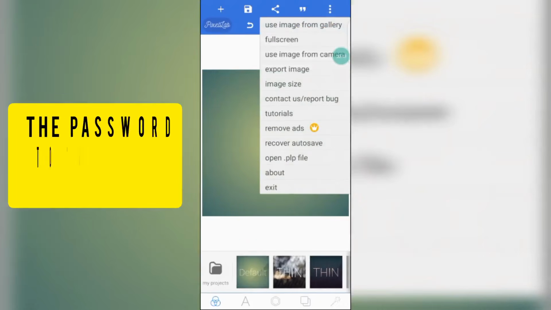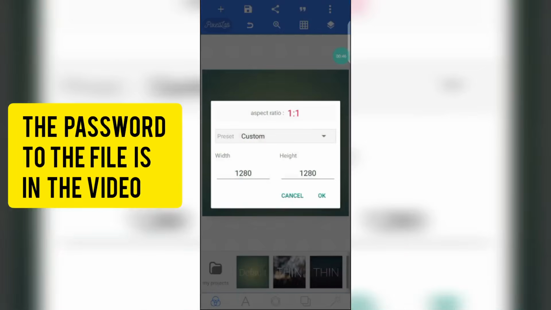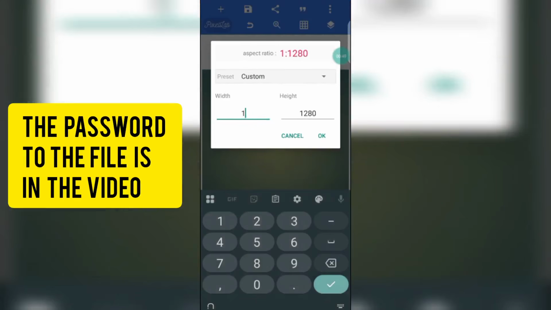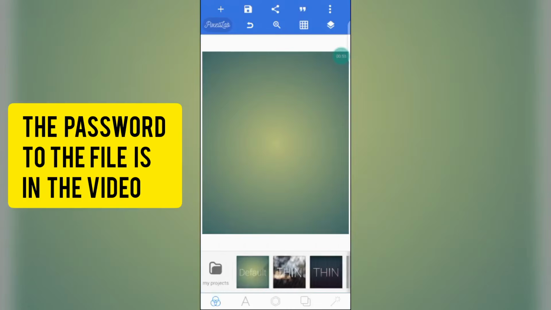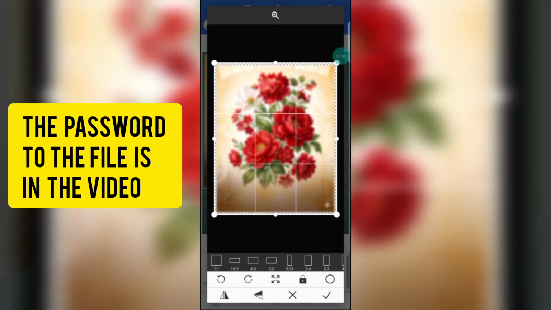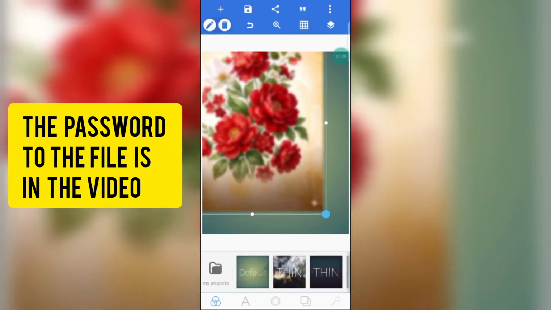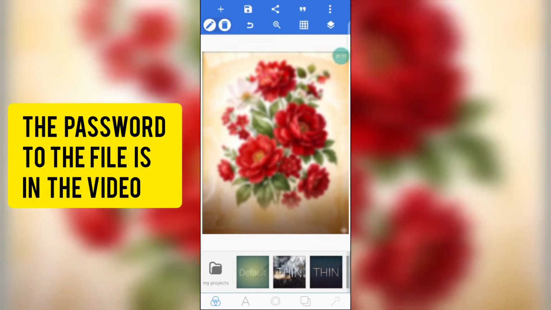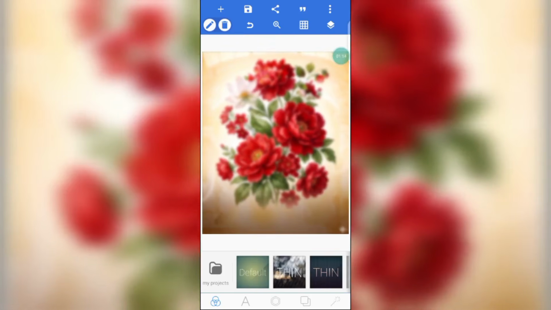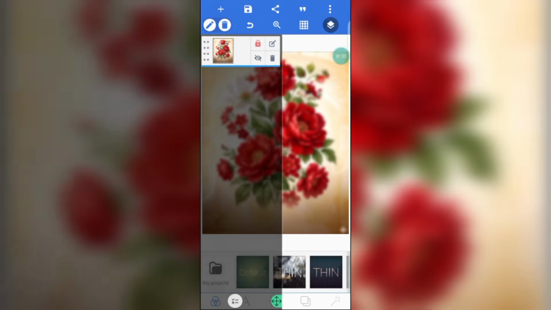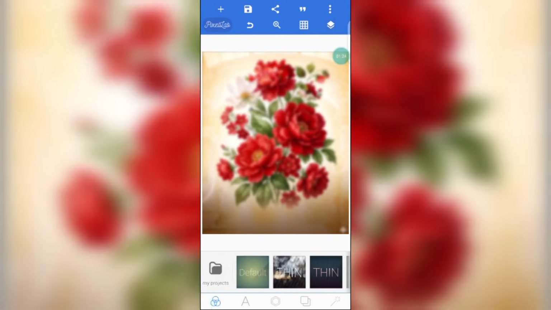First thing first, click on this icon at the right top corner of your phone. Click on image size. Change the width to 1028. Then click on OK. Beautiful. Now let's import the background of the design quickly. So guys, this is the background. Click on your good icon. Then stretch it. Make sure it covers your workspace. Beautiful. Okay, make sure you do what? Lock it. Now let's import the pictures of the celebrant one after the other.